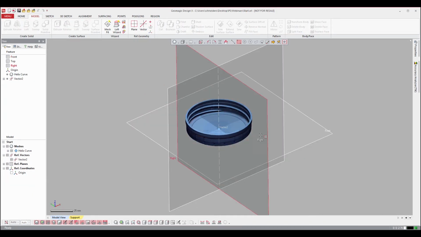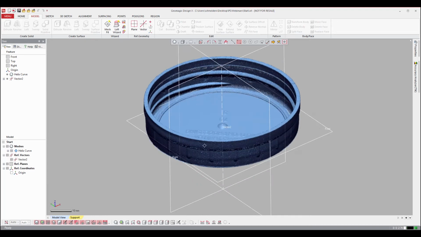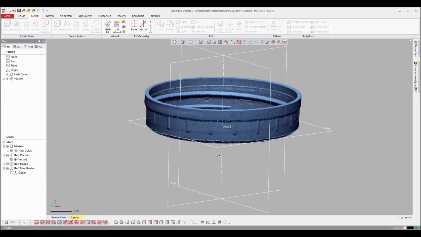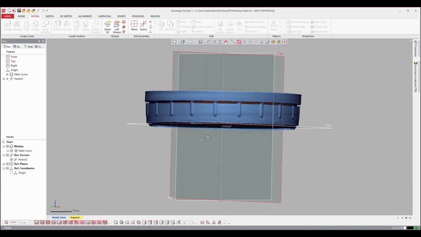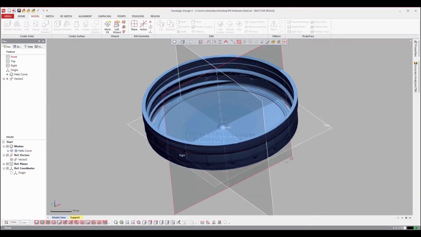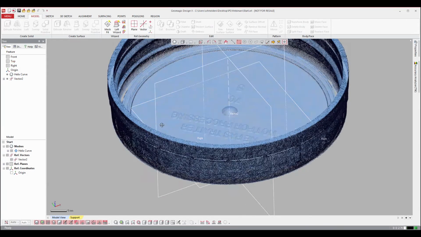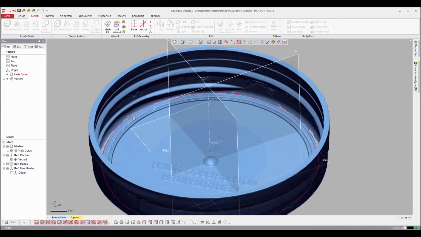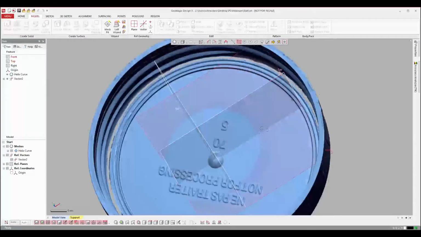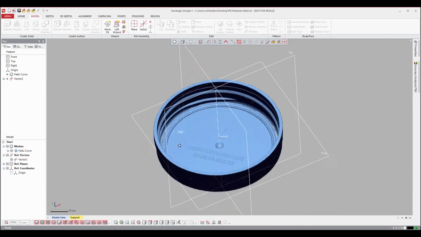Starting off, we've set this file up so it works pretty nicely for us. We've aligned this scan to the world, so we have our XY plane here as our base, our front plane, and we've just mated that to the bottom of this cap. We've also scanned directly into DesignX and touched up this scan, so we have a very nice clean mesh to start with. That's not always a requirement, and even with a nice clean mesh, we have a couple issues. We have some holes here where the scanner wasn't able to capture this information.